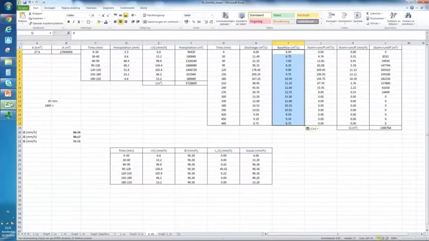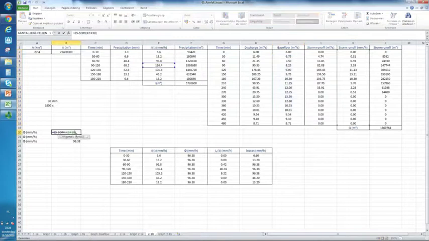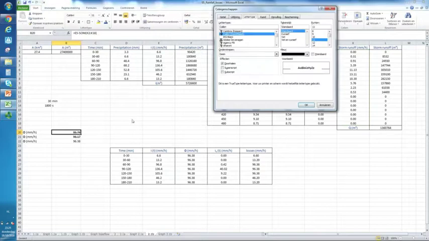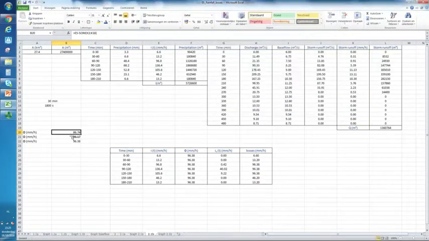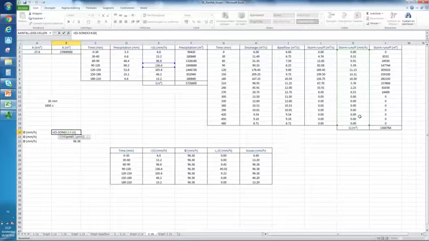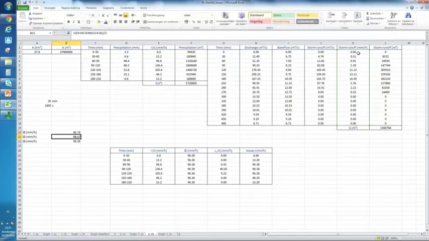So let's get back to our Excel sheet. We have the correct base flow, we have the correct storm runoff, and we have our precipitation here. So for the first step, it's crossed already. Let's make a normal out of this to check it. We take the highest peak, and we subtract the sum of all of these. And we're working in both cases in millimeters per hour. The value that we get is 86.74.